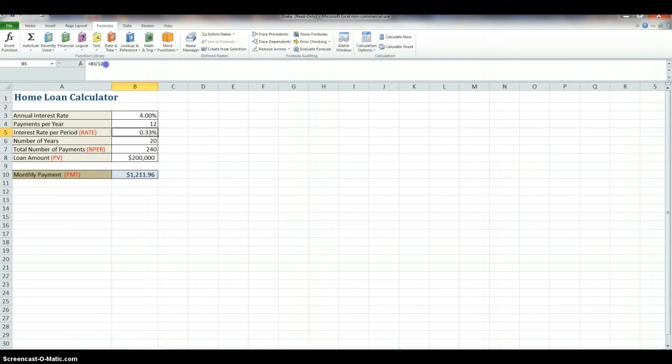I'm going to go to this one. I'm going to correct this. I'm going to change that 12 to what I want it to be, which is B4. Okay, so we had 240 payments for the life of the loan, and we figured that out by multiplying the number of years by 12. Well, what if I want to have a 30-year loan? Okay, well, it's going to change that. But again, what if I change that to 24? This didn't change because this is a 12. So I'm going to go back here and change that to B4.